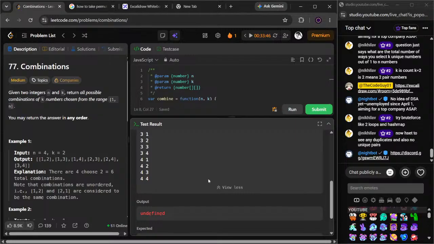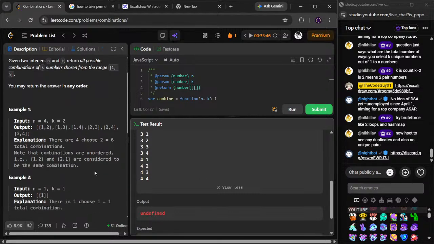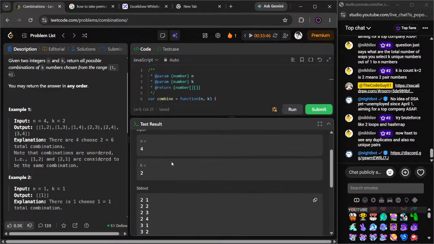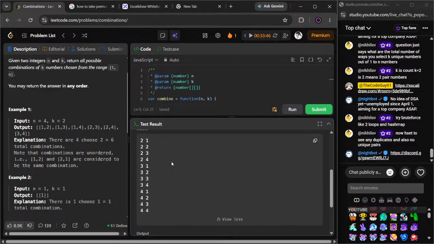Can the values be reversed? He told like 2, 1 and 1, 2 are considered same. Okay, 2, 1, 1, 2 doesn't matter, it's both the same.